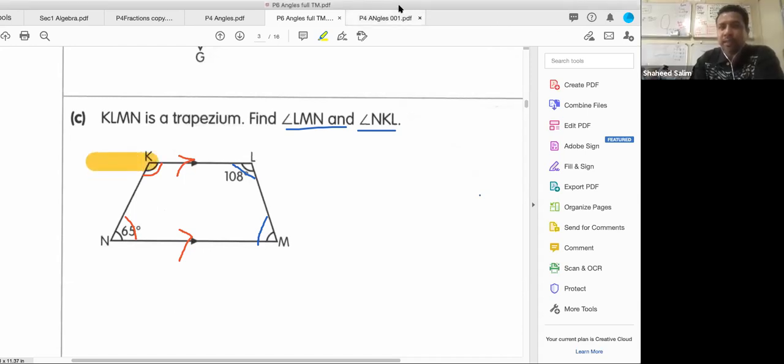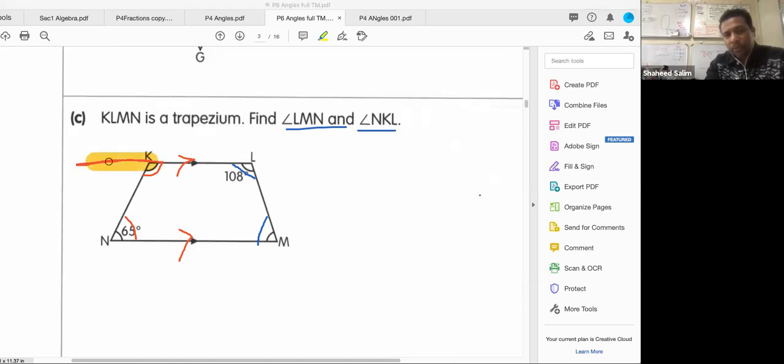If you can't see, can you see this now, Mr. Ilhan? I extend this line. Then can you see this line? It's a Z. This angle is also 65. So this plus this is 180. Take 180 minus 65, you get the answer 115. But actually, you don't even need to draw the line, because in a parallelogram, this plus this equals 180. 180 minus 65 gives you 115. Same thing: 180 minus 105 gives you 75 degrees.